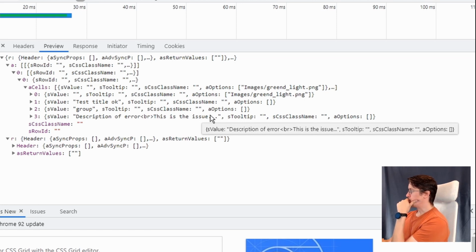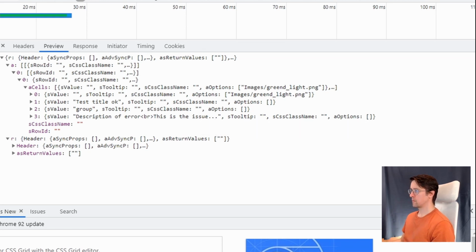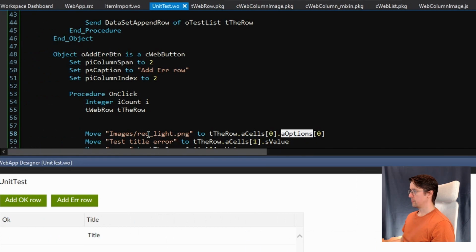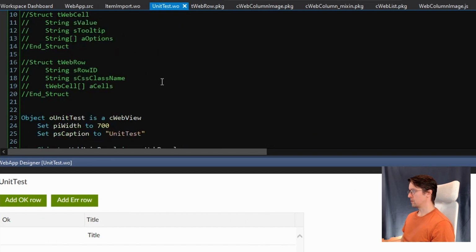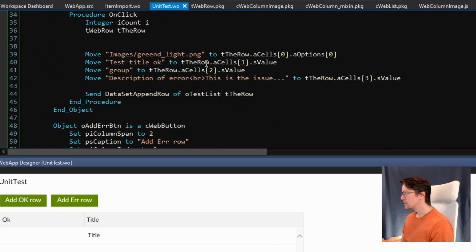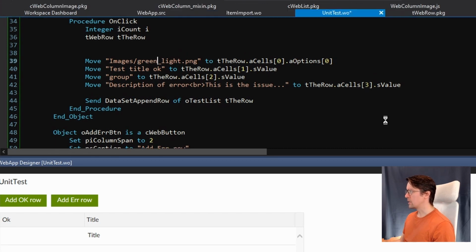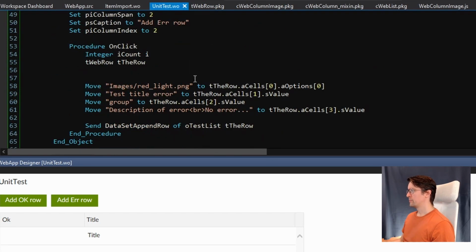So far, so good. Let's fix that spelling error. Green.